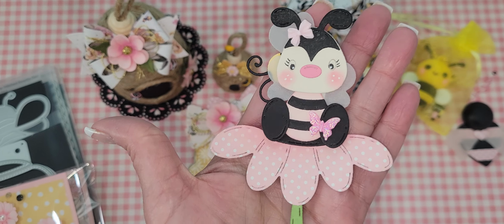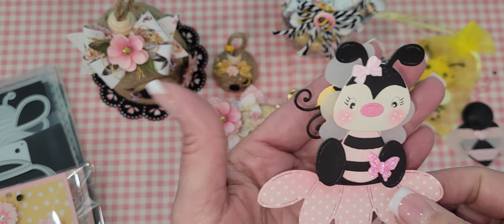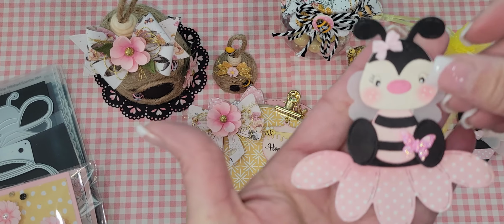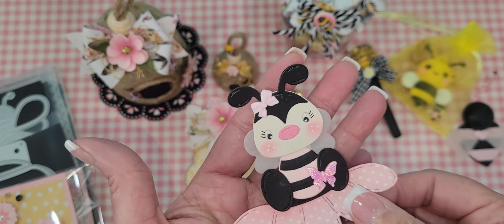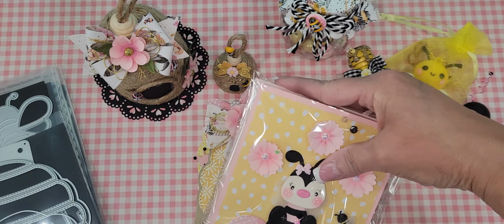She's all made up, but not attached to anything. I used a butterfly and little bows from my stash. Oh, she's got a bee stuck to her. Hold on. That does not belong there. Okay, there we go. That's better. She is so adorable. I love her so much. She is so cute. So that's the two things that I have in the front pocket here.